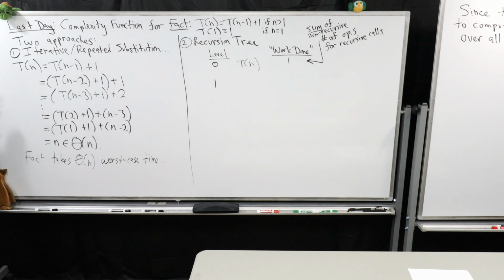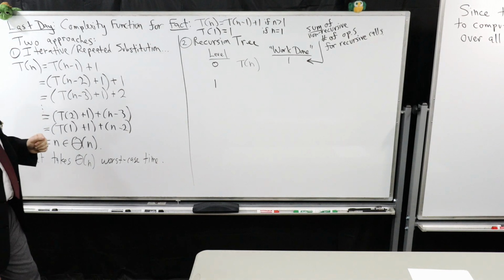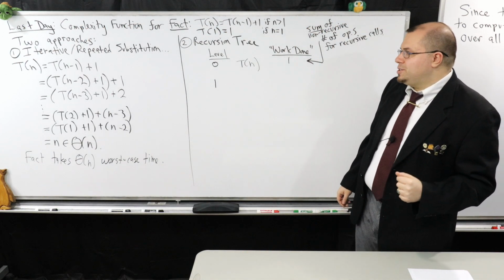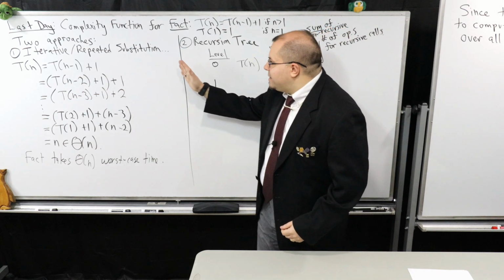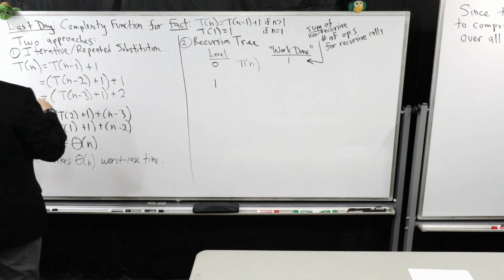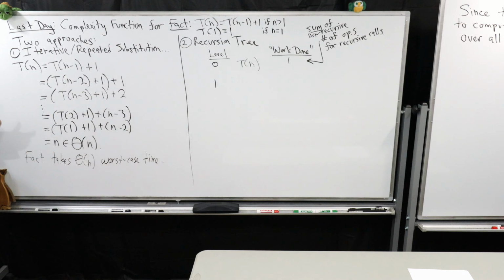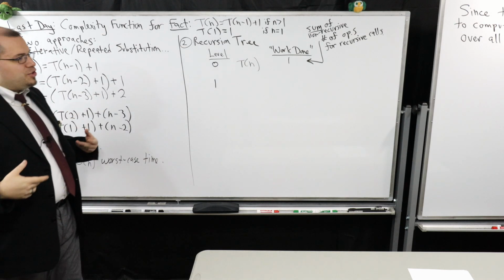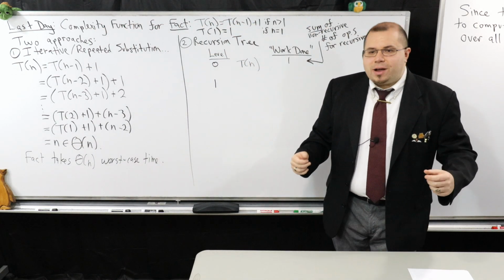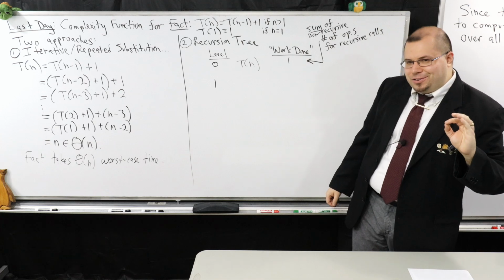Okay, so if we're okay with this, I'm going to first show you a classic way of approaching this, and then I'll show you the parallel version using what we call a recursion tree. So the first idea that you may try is something called iterative or repeated substitution. And remember, the game plan when we do this is I try to reapply the recurrence relation over and over again and try to see if I can observe a pattern.